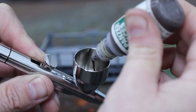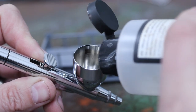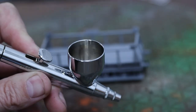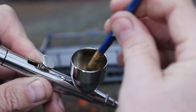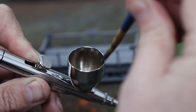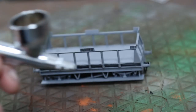So we're going to start with a dark rust from Panzer Aces, actually called Dark Rust, ironically. So I thought it was a good place to start. Panzer Aces need to be mixed down with thinners, so 50-50 with airbrush thinners. Give it a little stir, and like they say, consistency of milk. So normally 50-50 gets you there.